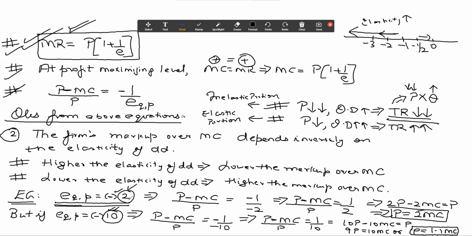Okay, so this is where I stop in the lecture today. What we have done today, we have started with the concept of monopoly. We have done barriers to entry, how a monopoly is created, legal barriers and technical barriers. We have done the profit maximization of the monopoly. We have done the diagram depicting profit maximization. We have done the conditions of profit maximization, and we have done the inverse elasticity rule today.